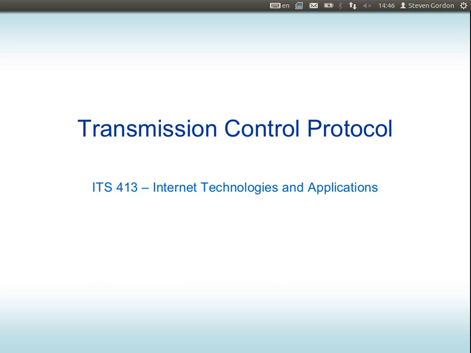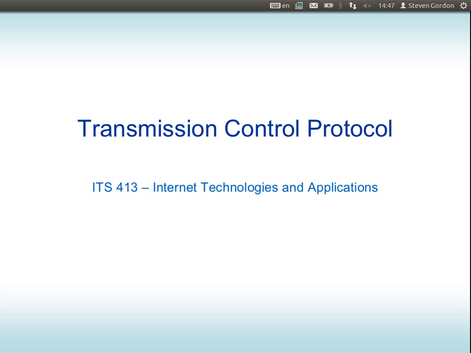Rather than implementing the reliability mechanisms in individual protocols, we have a separate protocol, TCP, which fits at the transport layer, which provides reliability plus other features for all of these, or for any of these application protocols that need it. Okay? So if we want to reliably transfer a web page from client to server, do not implement that reliability feature inside HTTP. Instead, use TCP, which already has it for us.